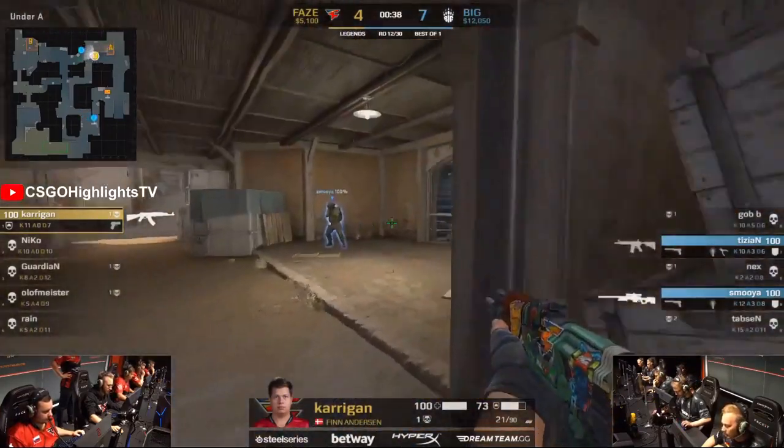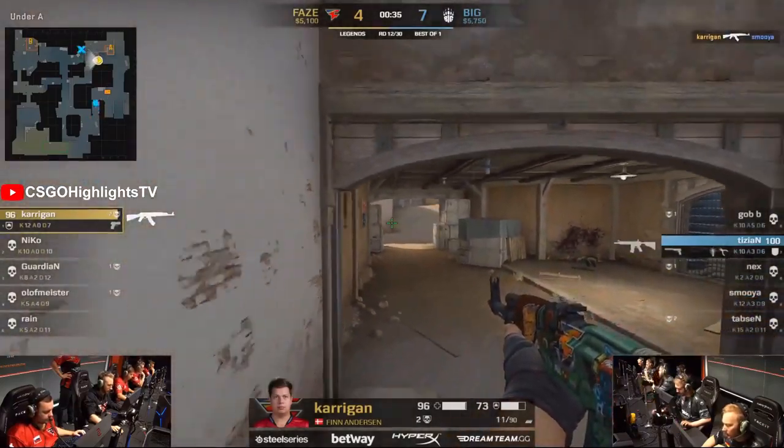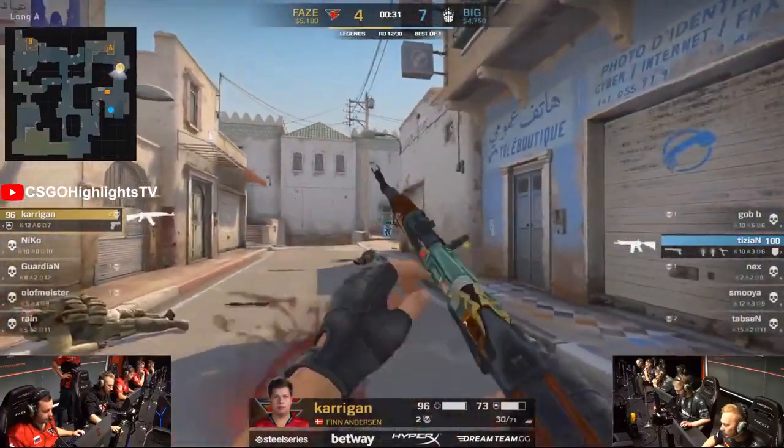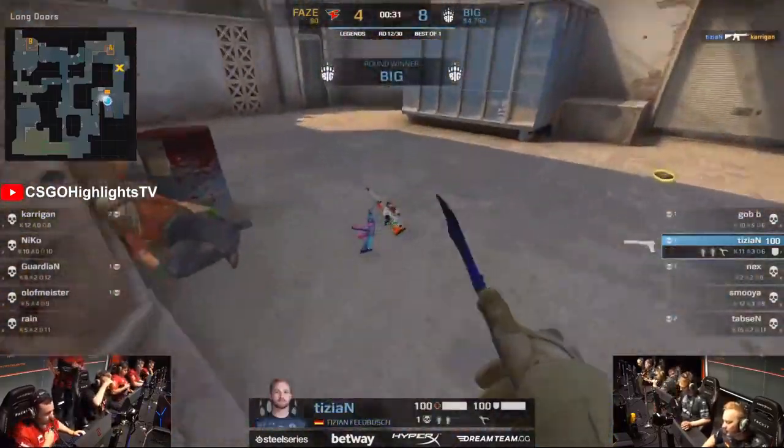His bomb is lost. Goes for the drop. Wow, he gets the kill. He doesn't take any damage at all from Smooya. Now has to go get the bomb. Oh my god, the reload out in open ground. And Tizian's in position. Karrigan didn't know anything.